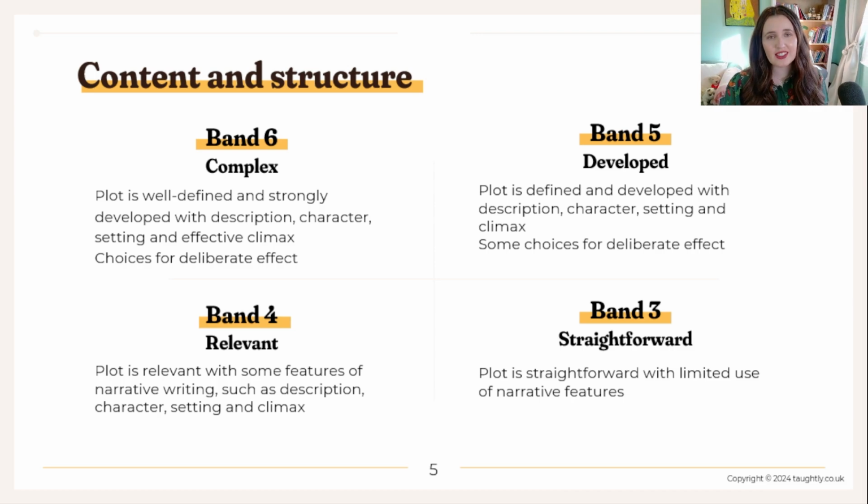The story that we're going to look at today has a circular structure where we start and end in a very similar kind of way. And that shows the examiner that you are making choices for deliberate effect, because from your very, very first paragraph, you knew that you were going to reuse some of those details in your final paragraph. Therefore, surely everything that you've done has been for that deliberate effect, which is a feature of top band writing.